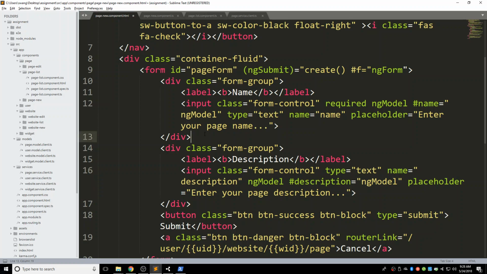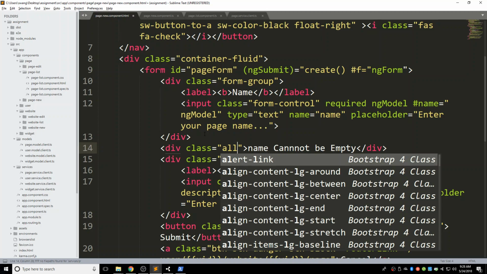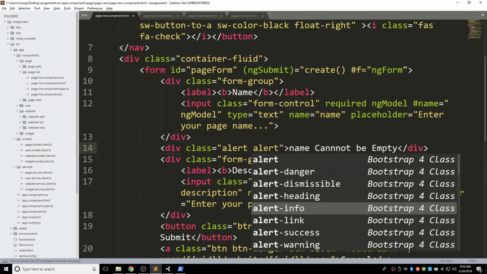Do I need to see something else? Yeah, I can have a warning here. Like I have a div, "Name cannot be empty." And like I have a class alert and alert-info like that.